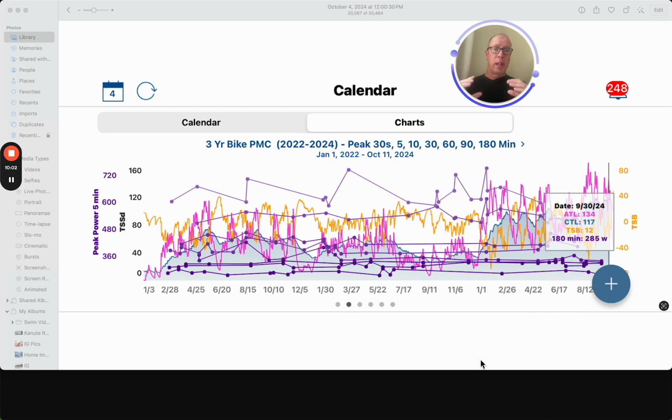These are all ways to track and see, how am I performing? And when you can do that, you can make changes to your training as you go. As a coach, you can clearly see, okay, I need to change something because this athlete no longer has some of these best performances showing up on the chart.